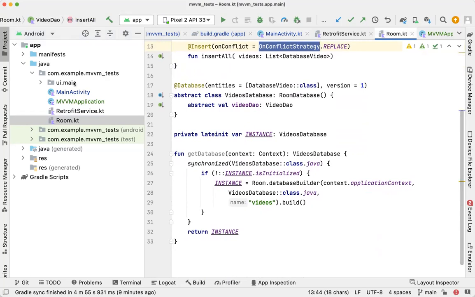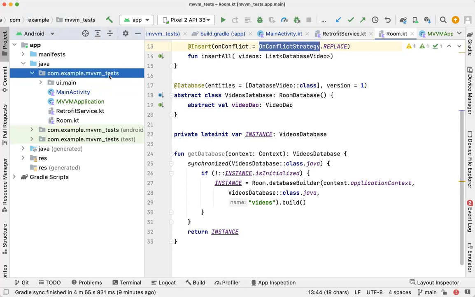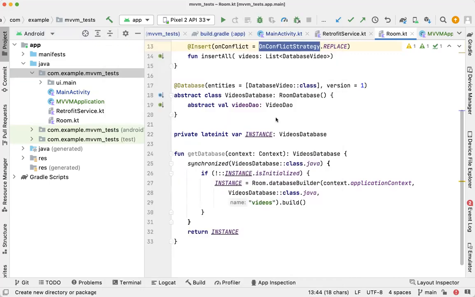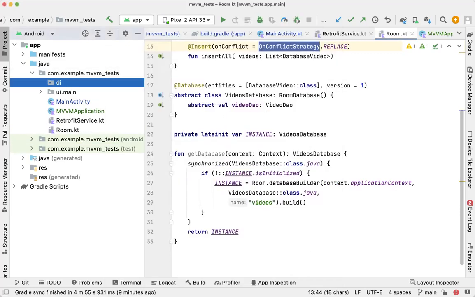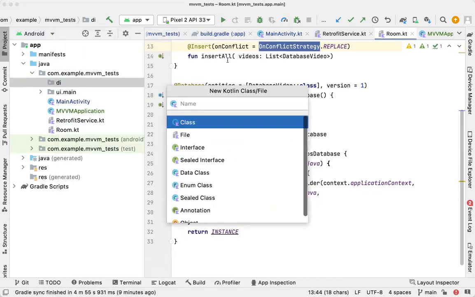So we will create another directory under this main package. We will call this di, representing dependency injection. We'll be creating a dependency injection module for the database. So I will create another Kotlin class, and I name it DatabaseModule.